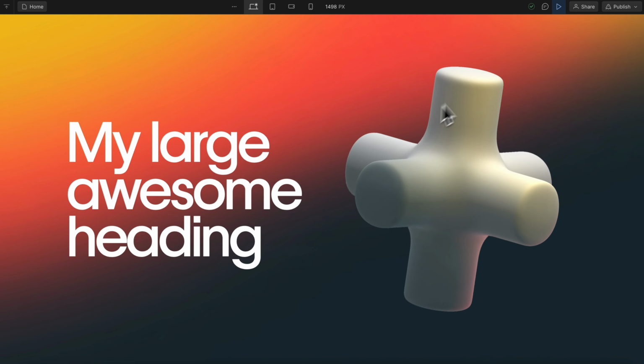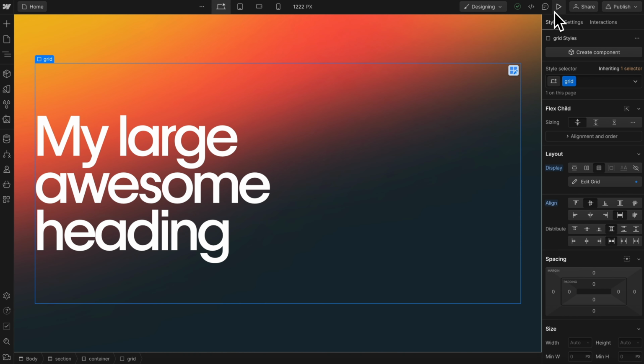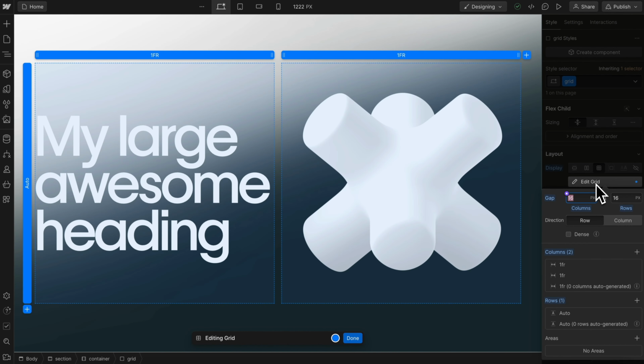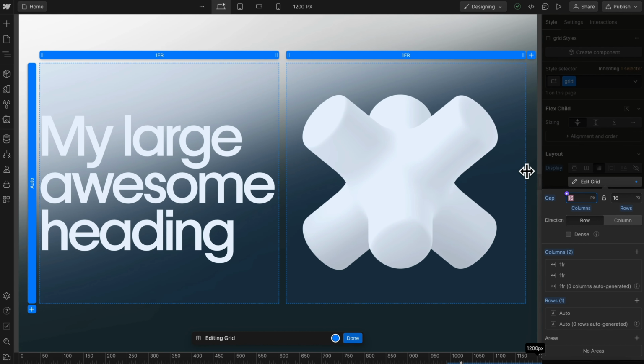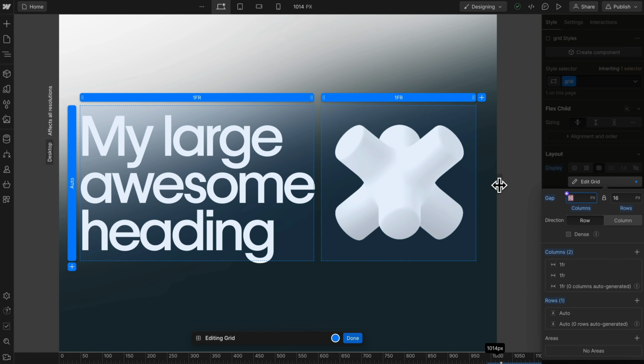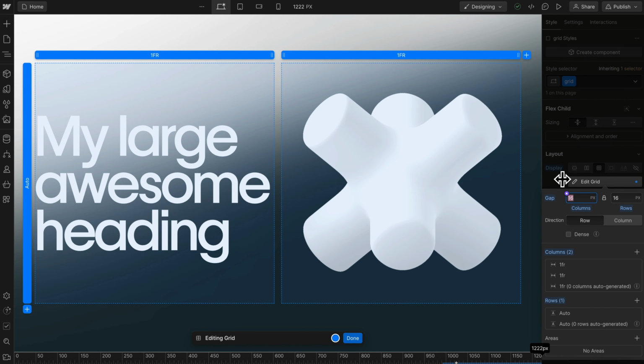By default in Webflow, grid columns expand to fit the content inside them. Even though these columns are set to an even split, we'll notice the heading column gets a bit larger to make space for that heading. This is fine in most cases, but sometimes we'll want to ensure our columns stay even widths to make sure it aligns with other content throughout the site.